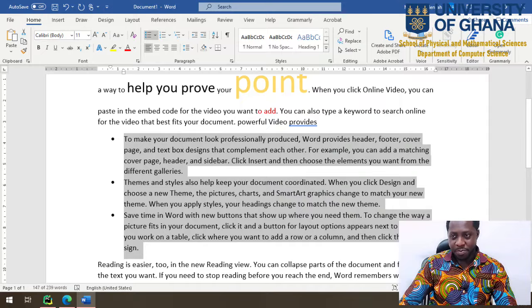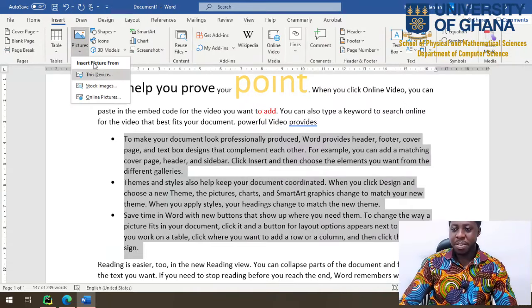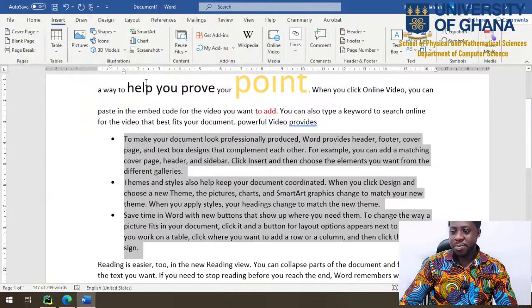That is very possible. The interesting bit about Office 2013 and above, which includes 365 and 2019, is that all you need to do is go to the Insert tab. Every tool you have there gives you the opportunity to insert an object in one form or the other. So if I want to insert a graphic like a picture, I can come to the Illustrations group and select where the picture is coming from, either from online stock images or from this very device, and it will fill the space I want it to. You navigate to the directory you are interested in and you are there.